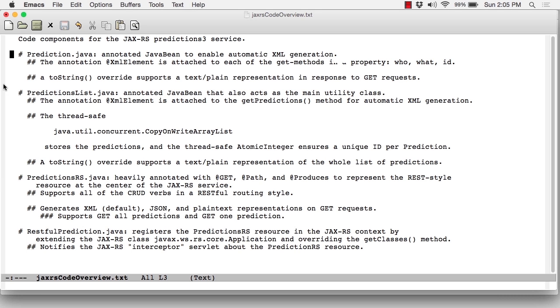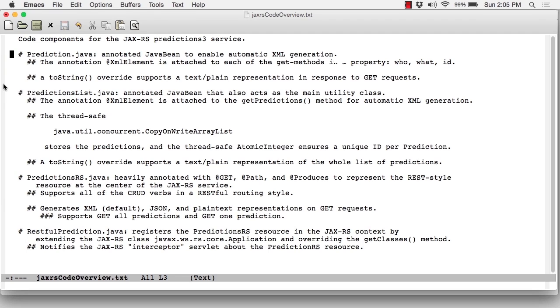The class that we'll spend the most time on is PredictionsRS.java. The RS, of course, is for RESTful Service. And this is the class that contains the very many, very readable, very nice JAXRS annotations: @GET, @Path, @Produces, and so on. This class supports all of the CRUD verbs.